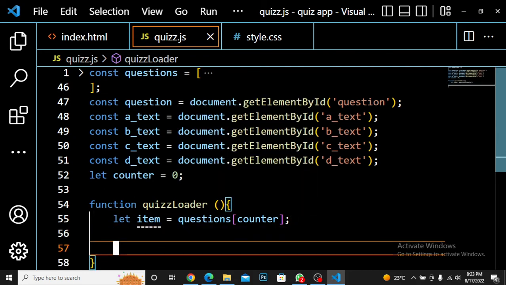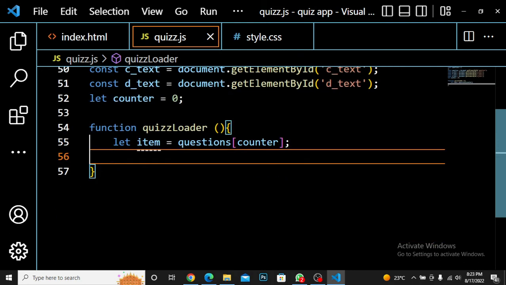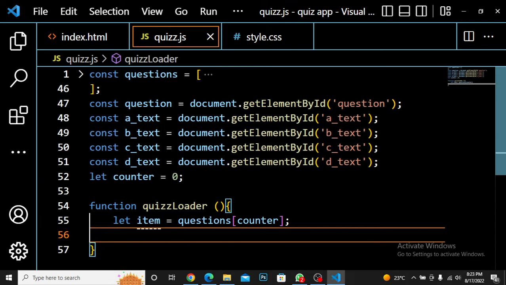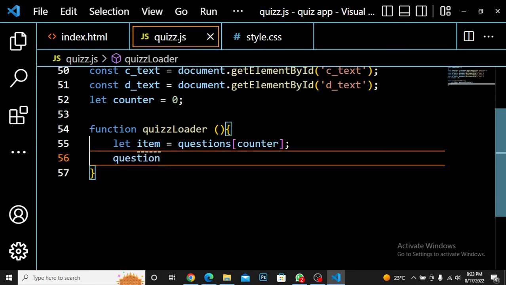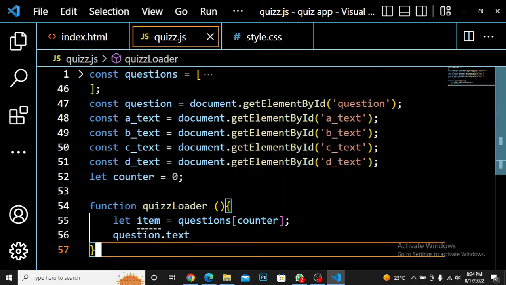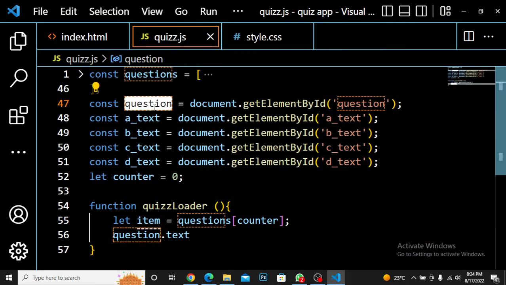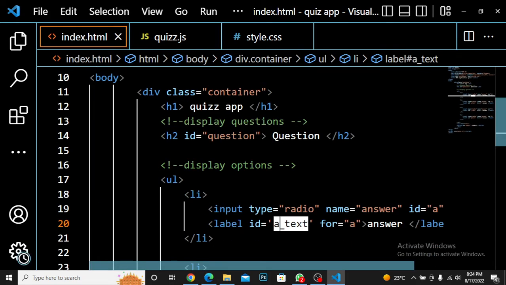So to do this, I'm going to say okay, I've already done this. What else? I'm going to click this, right? This is a question. Copy this here, which is the one that I grabbed from our DOM, which is the HTML, the H2. This is it.